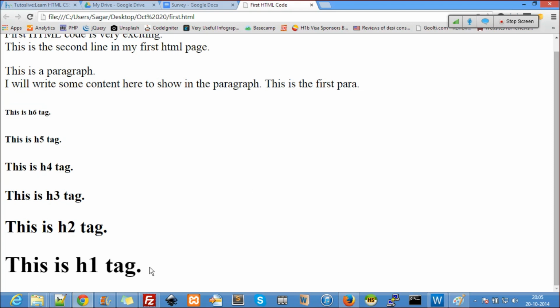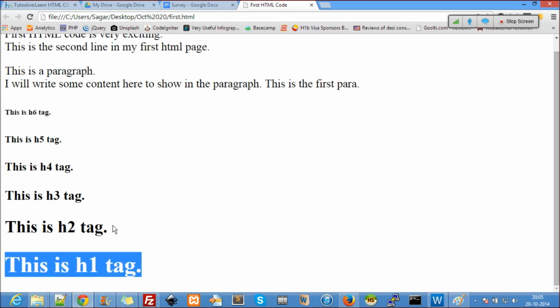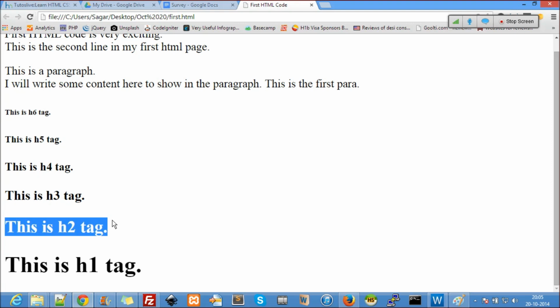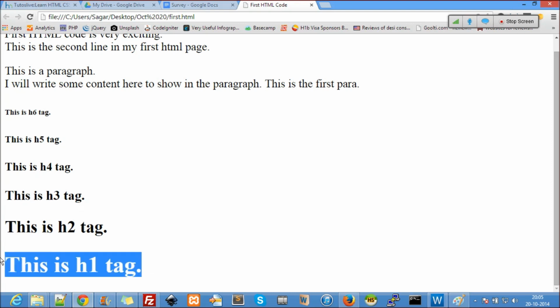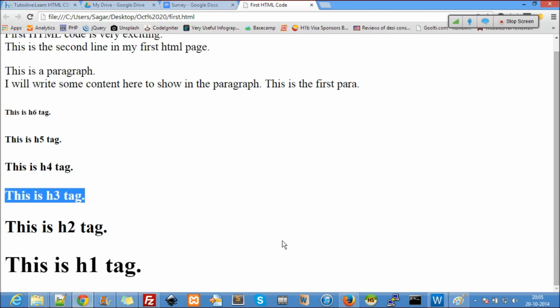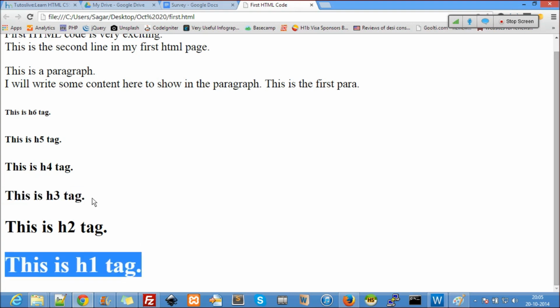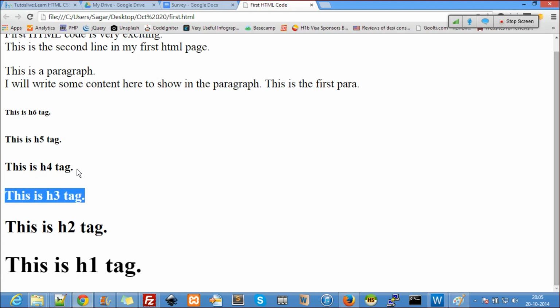Usually use h1 only once in your web page, h2 a maximum of 2 times, and h3 is the most common heading. So you call this the main title, this is the subheading. That's it, plain and simple. So every page will have only one title and multiple subheadings. And h4, h5, h6 are rarely used. Alright.